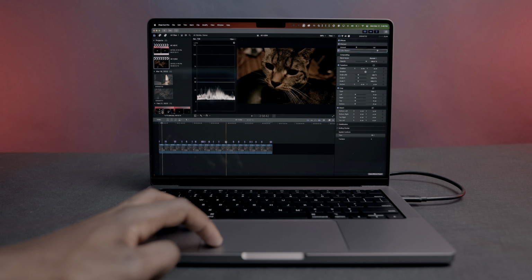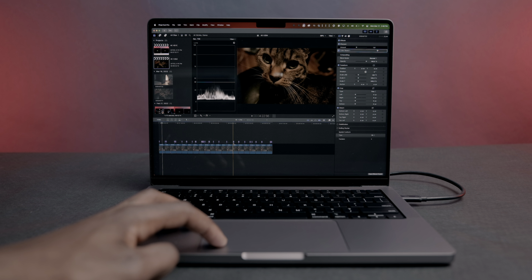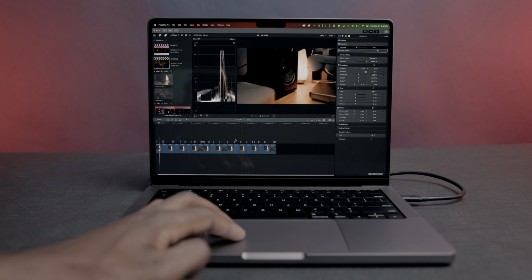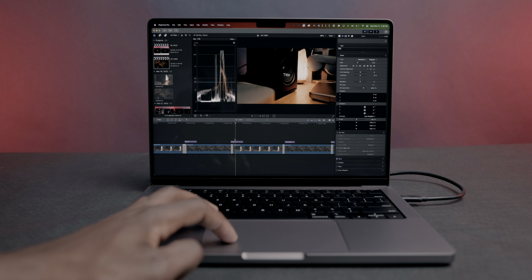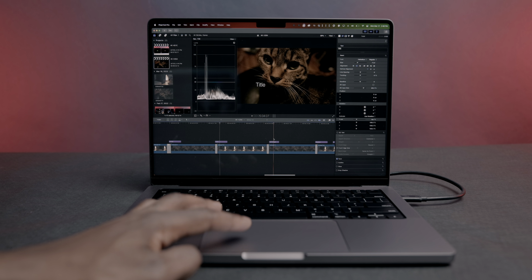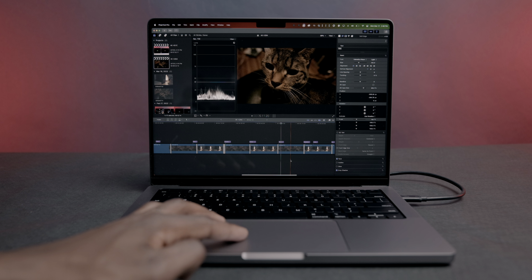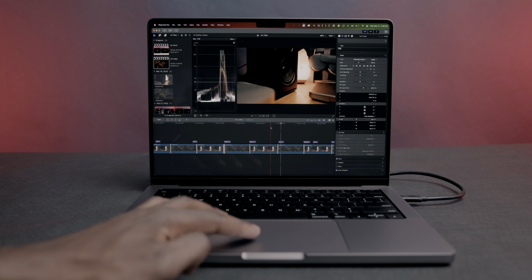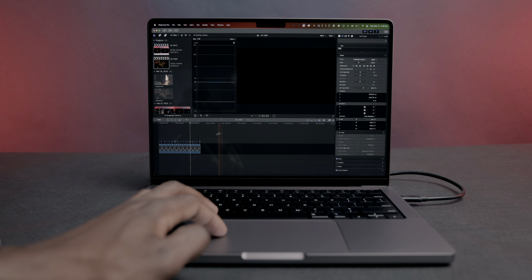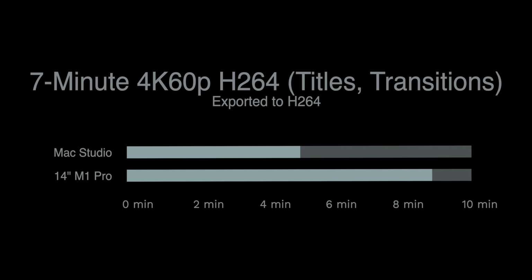Next up, I decided to do some 4K 60 H.264 video from my Canon camera, pretty much doing the same thing, which is chopping it up and throwing on some added effects and transitions. I then exported this to an H.264 video file once again, and the results here are pretty similar overall, just with a little added time due to the higher frame rate. Mac Studio completed the benchmark in 5 minutes and 20 seconds, while my MacBook Pro took 8 minutes and 40 seconds. That's clearly not a huge difference in time, and obviously not a long time to wait for either machine to complete an export like this.